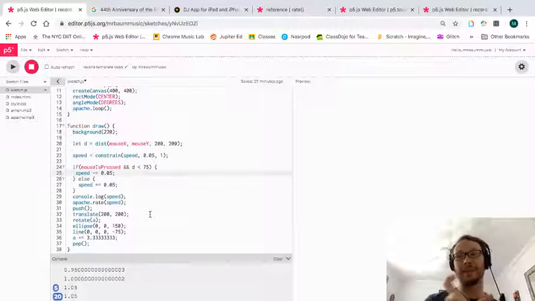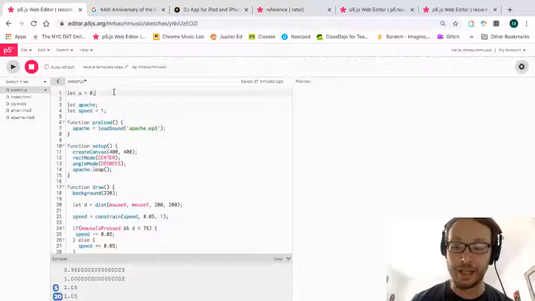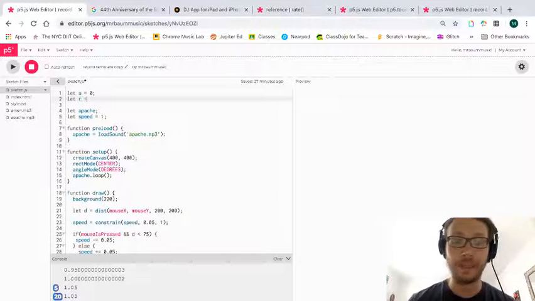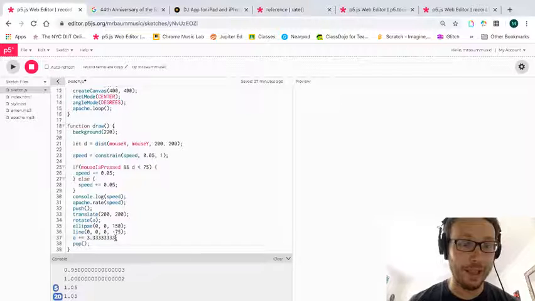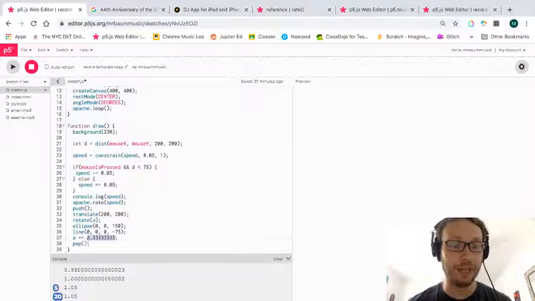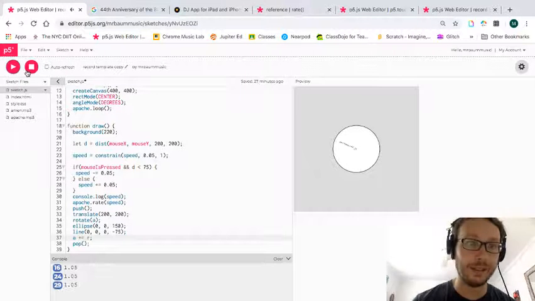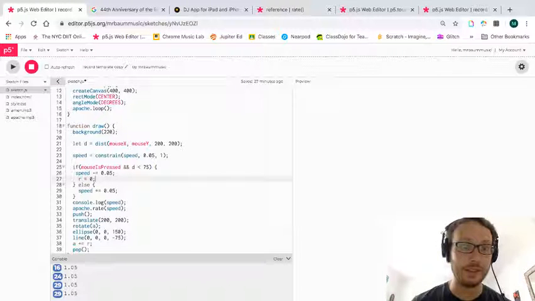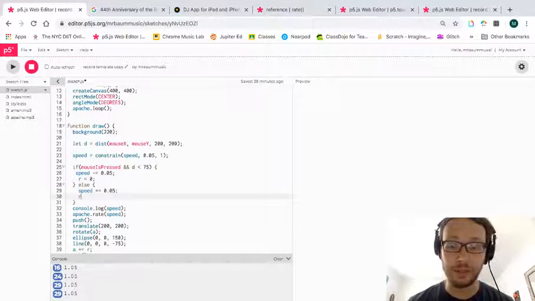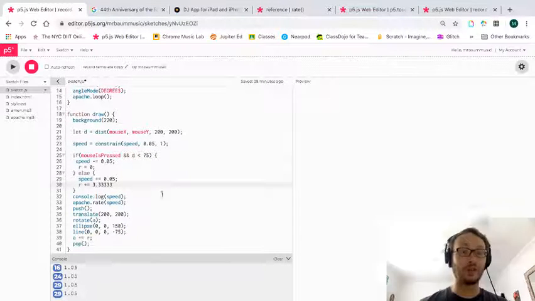So in the last video, we just bumped into a quick problem as to get the line to stop in the same place and then start in the same place, right? So what we needed to do, in going back and taking a moment to think about it, is make a variable called r, which I'm just going to call rotate. And instead of adding 3.33 to a, we're actually going to just add r to a. So that is the spinning there, but then when we press the mouse, we're going to make r equal to 0, and then when we let go, we're going to make it equal to 3.333 again. Okay, so that should fix the problem.